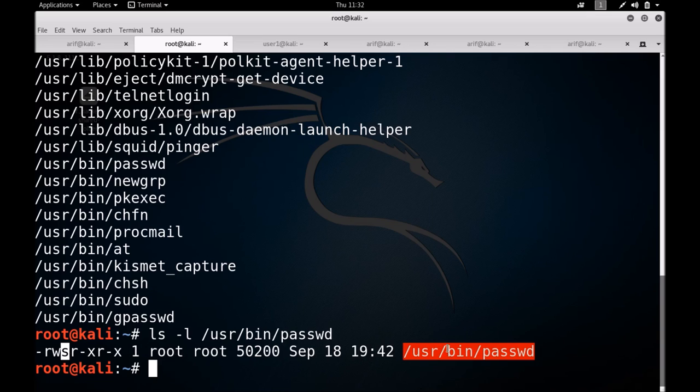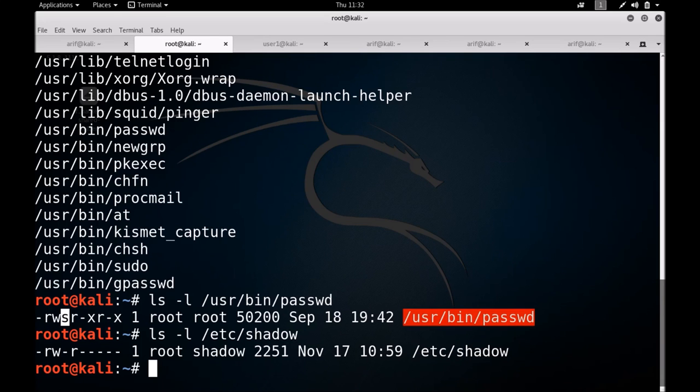Now what this program actually does is, you use this program to change the password, and the password is kept in a file that is the shadow file, and shadow is a file on which a regular user does not have any permission. So how is it possible that a regular user, for example Kakamanna or Arif or someone else, can use this program and write this file?